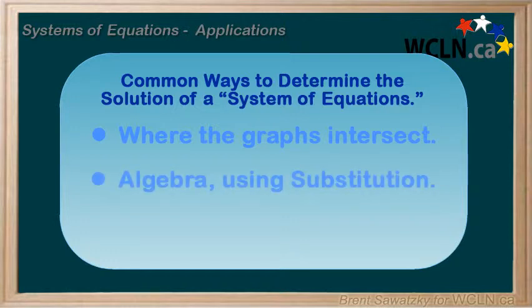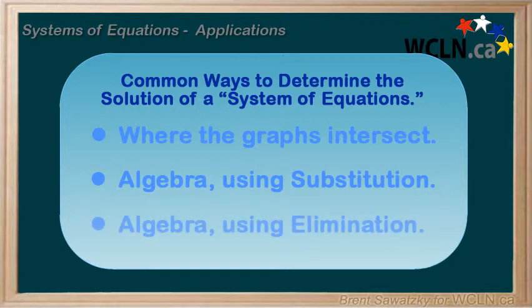Two, we could involve algebra and our substitution strategy, and this is a very quick and efficient method. We could also solve using the elimination strategy, also algebraic. Sometimes we run into a nice opportunity to use elimination when it's not that easy to isolate the variable for substitution. Using these tools and staying organized allowed us to solve a nice variety of puzzles and real-world problems.